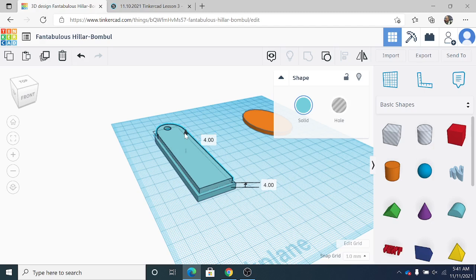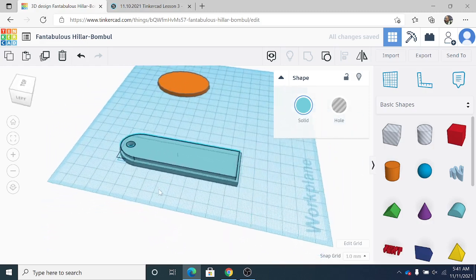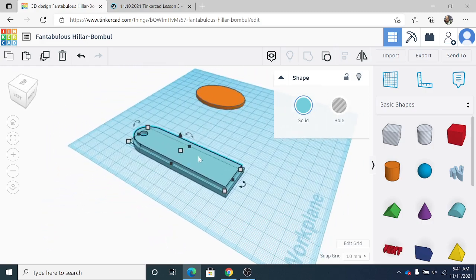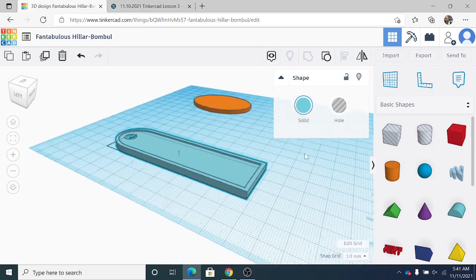Okay, so what I need to do is I'm going to just poke this down in there one time. Right? Now I'm going to click it and click hold, because I want that center one to be a hole. Now I'm going to hold shift down on the keyboard and click the keychain. Now I'm going to click group again. Yeah. Okay, so see, look, you have raised edges now.